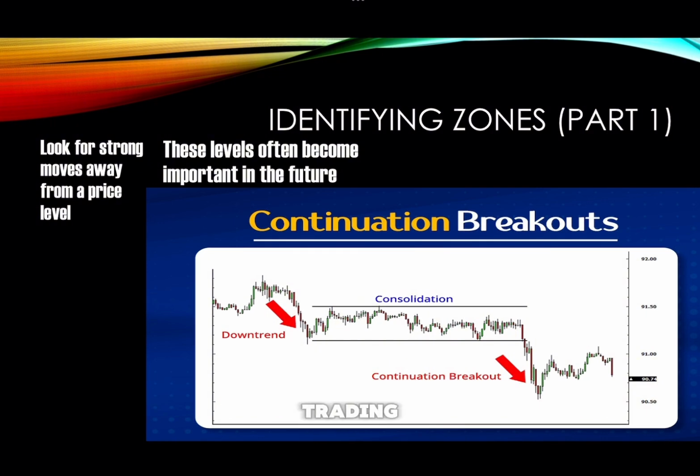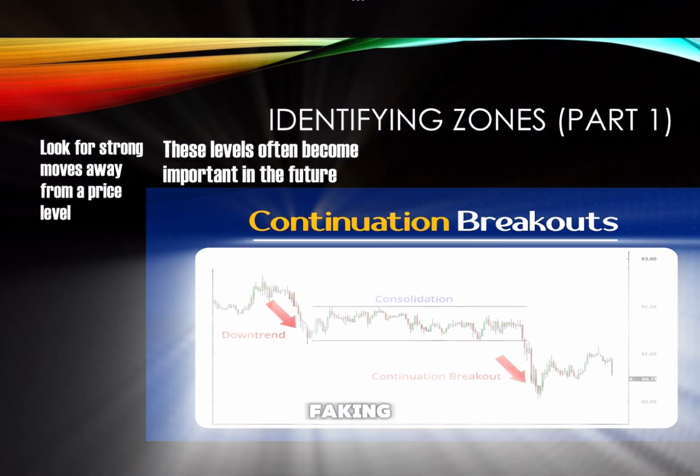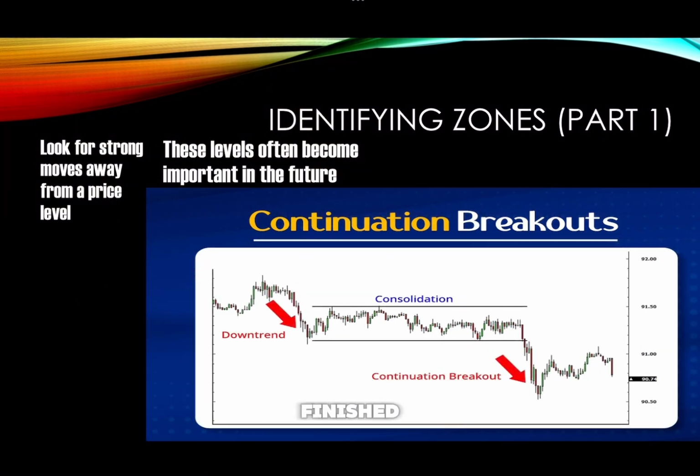Anytime you see markets trading sideways like this and it's not really going in any direction, we call that consolidation. Whenever a market is not going up or down but it's moving inside of a box and it's not going anywhere, we call that consolidation. Price is basically hesitating. You know what I'm saying? It's pump faking. So once it's finished pump faking, it decides, okay, let's keep going down.